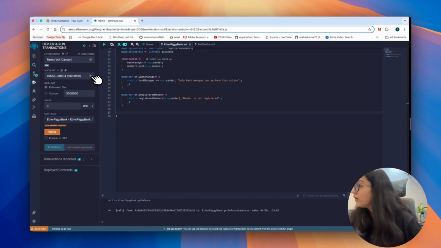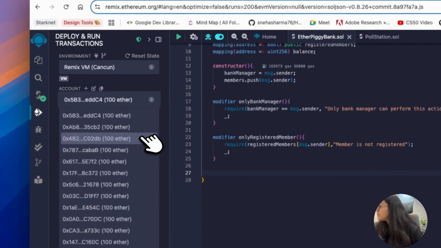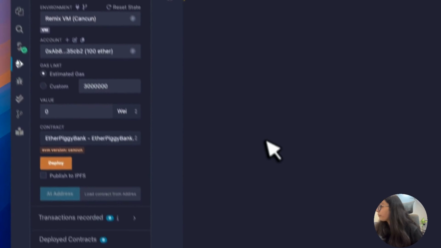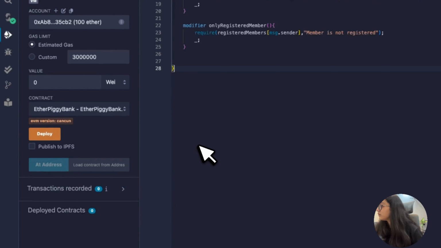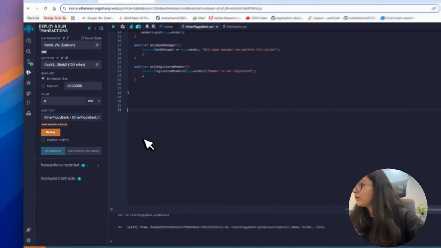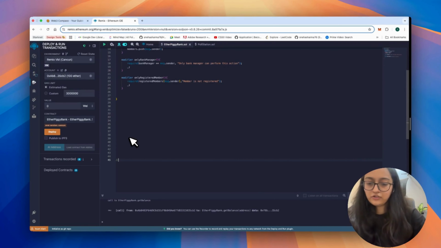Now, this is the account address that we're talking about. But what I'll do is just save a few addresses here so that I don't have to migrate and change it again and again. These are sample addresses that we're going to use later.